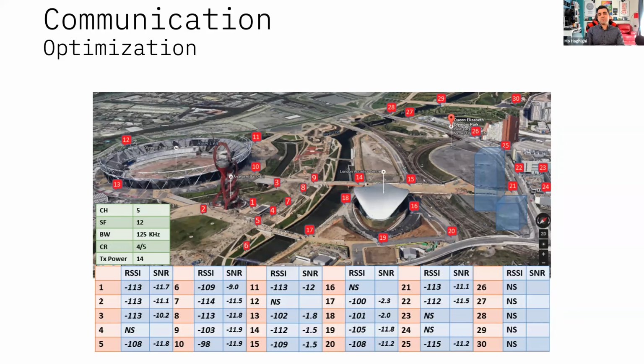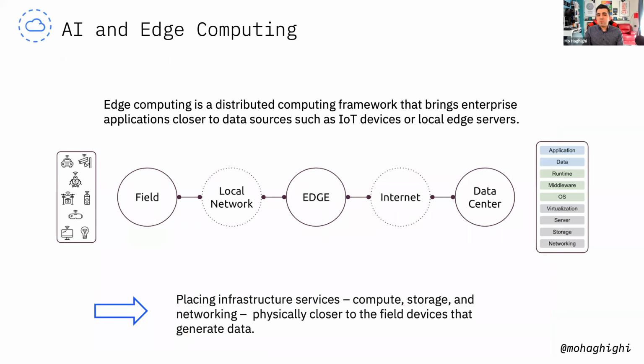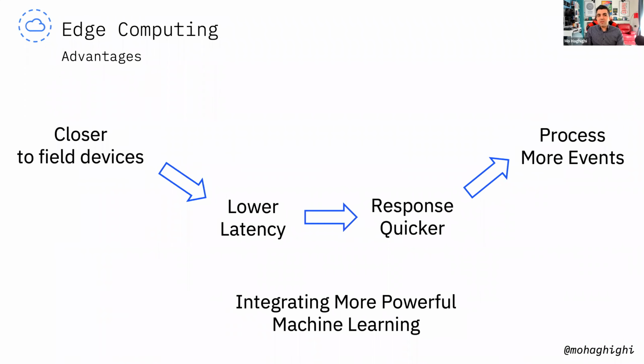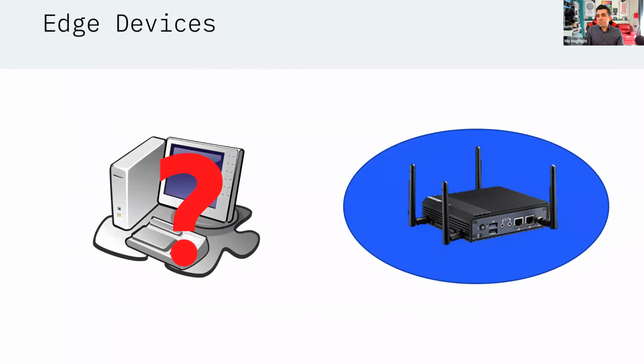But going back to what I mentioned earlier about edge computing and the advantages we get out of it, as a quick reminder, then we come to the device. How can we use edge devices to run machine learning models? Are they capable of such tasks? Can they handle data gathering, training models, and making decisions in the field? Those are the questions that we should ask ourselves.